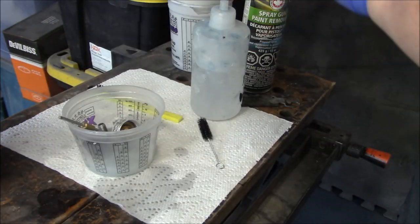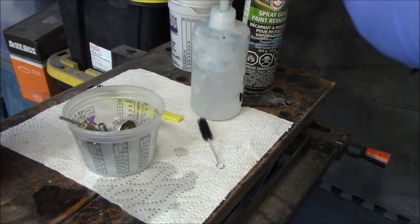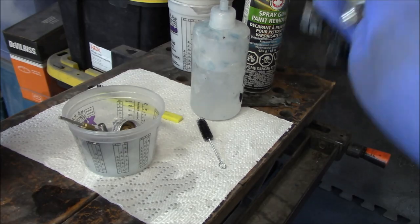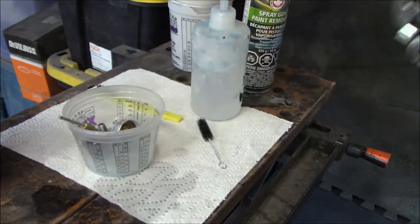Give it a wipe down with paper towel, and we'll call that done. Give it a shake to get any of the excess thinner out, and we'll call that gun clean. Clean enough for a primer gun.